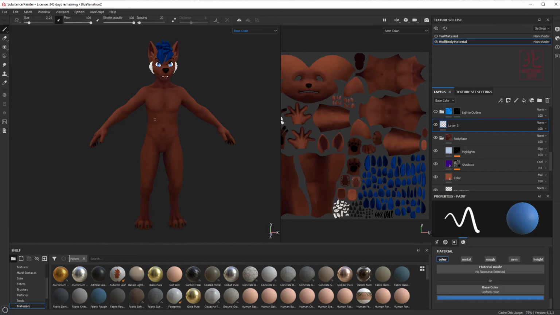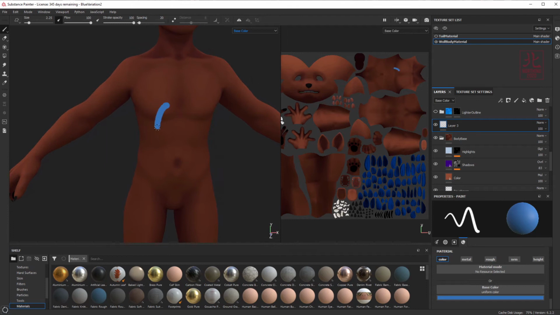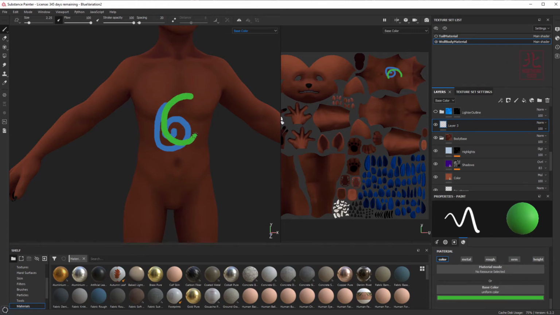And so you can see the way the paint layer works is that if I go ahead and draw on the model here, it's painted on it, which is great. That's what you'd think you'd want. The issue is that if I change the color here to, let's say, green, you can see it didn't change the color of this little squiggle, and I can keep painting. So you can paint multiple colors in a layer, so that's a good plus about a paint layer.